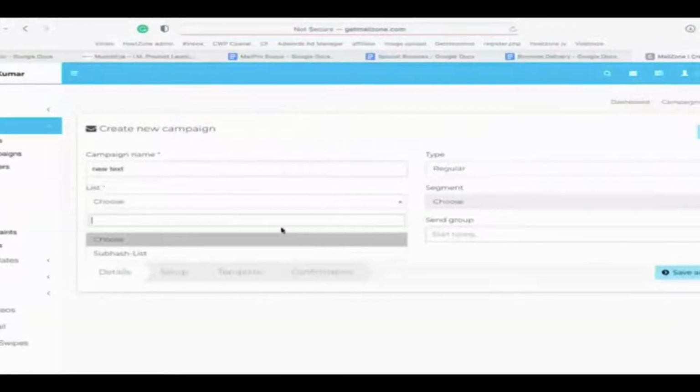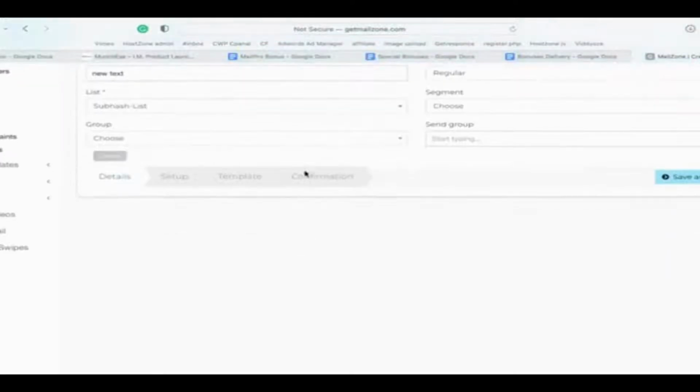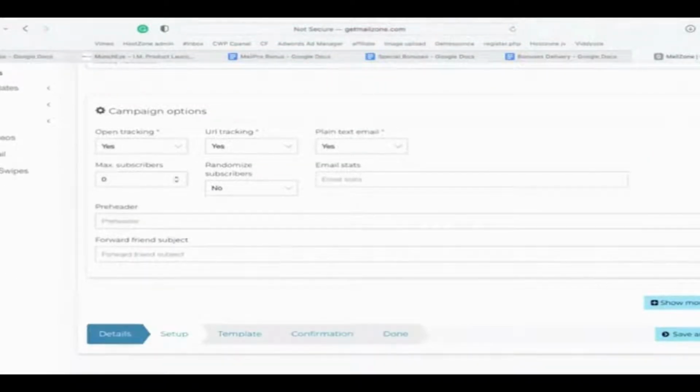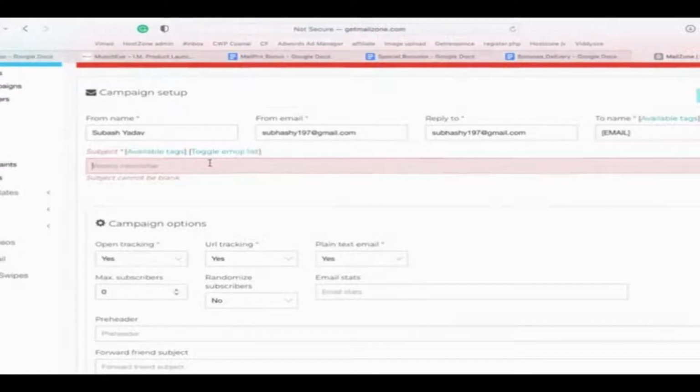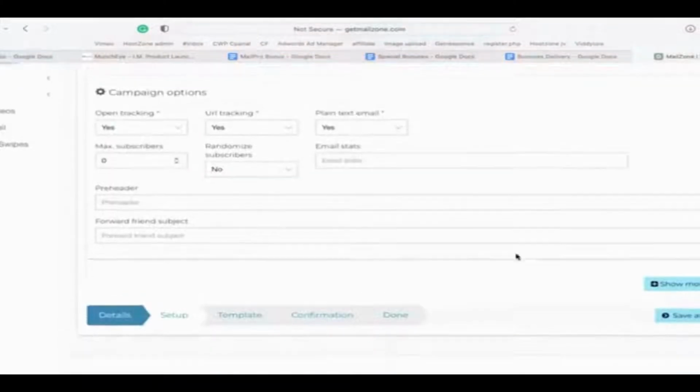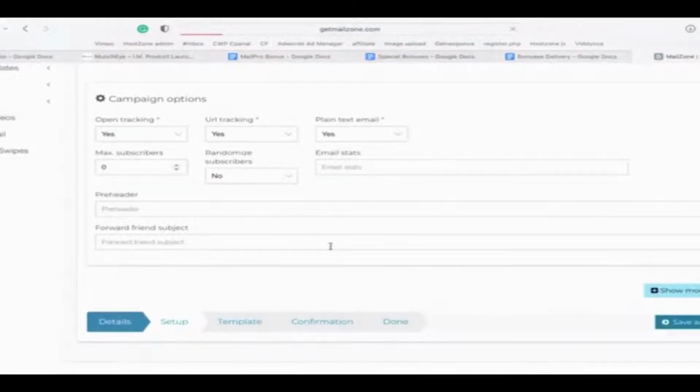Okay, and choose the list. That is very simple, and click the save option. And you can save and next, and you can type your headline, new subject, and that is very simple. Okay, it's so unique and very simple.